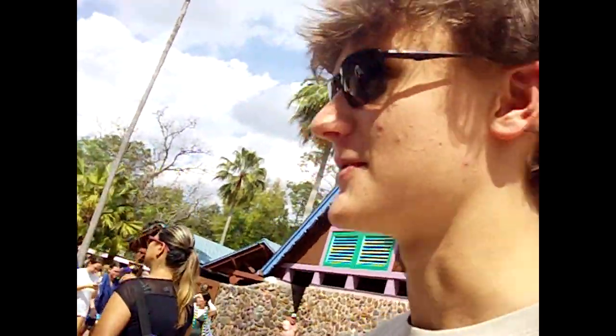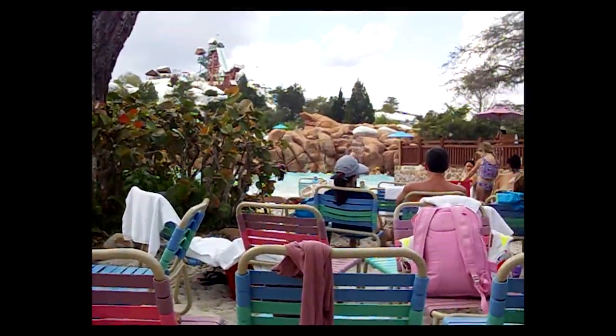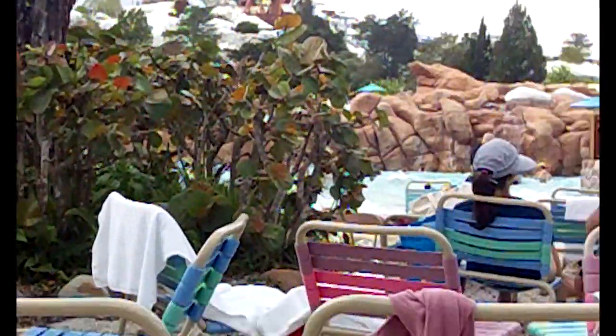So we made it to Blizzard Beach, and I'm excited to film with this camera here. Might look kind of cool. This footage is really reminding me of those videos on YouTube about old family trips to Disney in like the 90s. So maybe I can pull that off too? I don't know. For now, there's this bumblebee that keeps flying around me. That's cute. Let's go ride some slides.